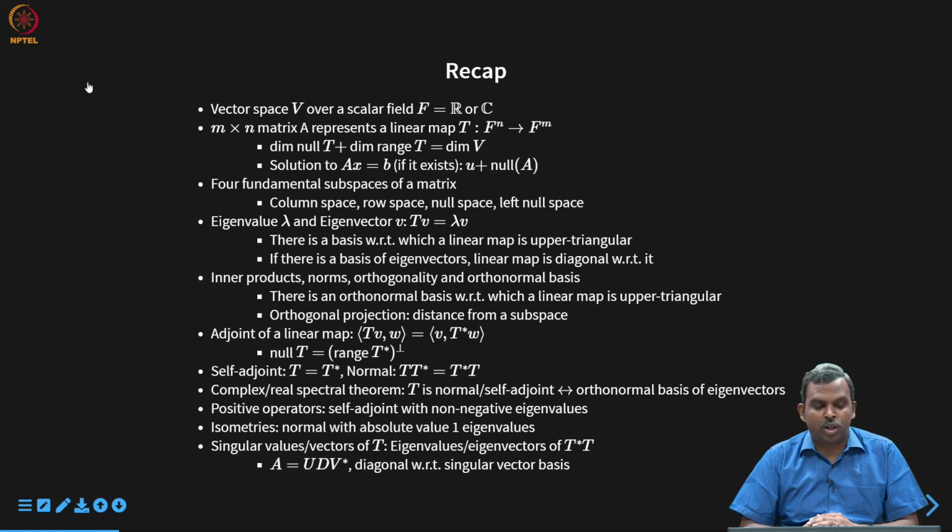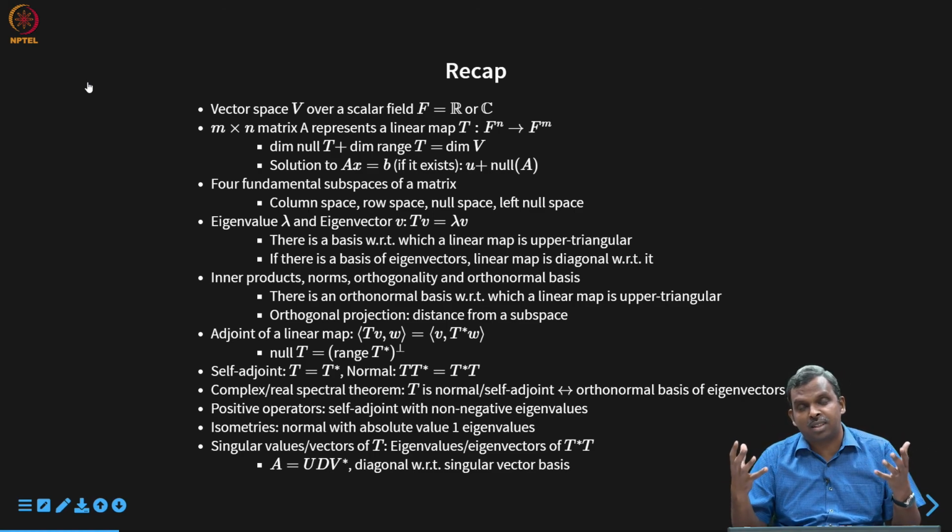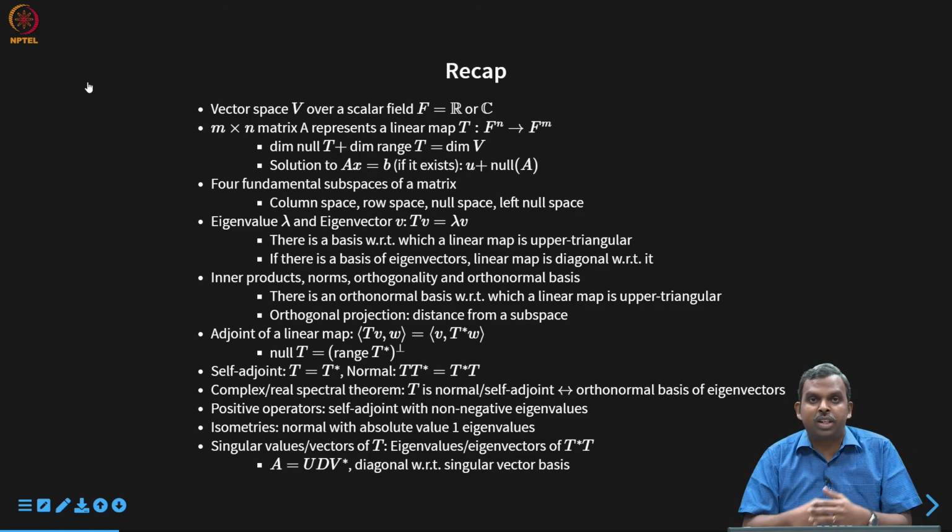And then we looked at the adjoint. Self-adjoint and normal operators are very important classes of operators, and general operators are related to them in very nice ways, along with the complex and real spectral theorems. It's very important that self-adjoint and normal operators have an orthonormal basis of eigenvectors, and they become diagonal in an orthonormal basis. Then we saw positive operators, how they are connected to quadratic forms, and maximizing and minimizing quadratic forms. That has a wealth of applications as well. Quadratic forms are also very useful to capture some real life behavior.